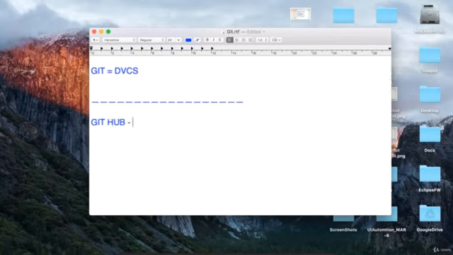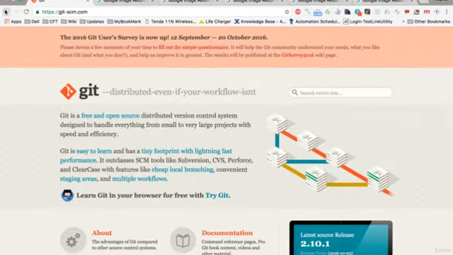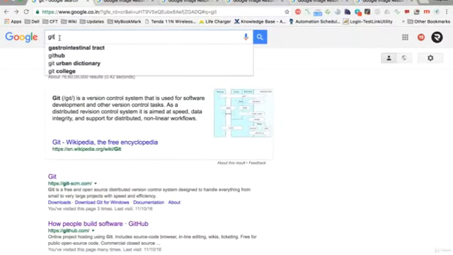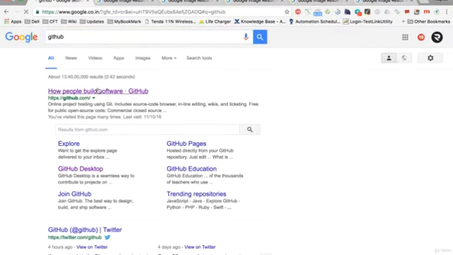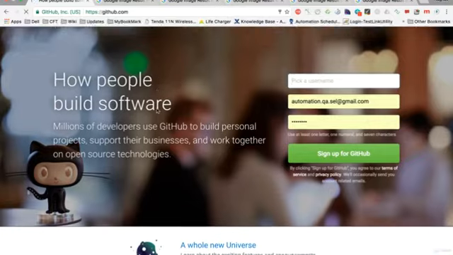Okay, now GitHub is, you can say, a website to upload your repositories online. So if we go again to Google and say GitHub, it will take you to this website of GitHub, and you can see this.